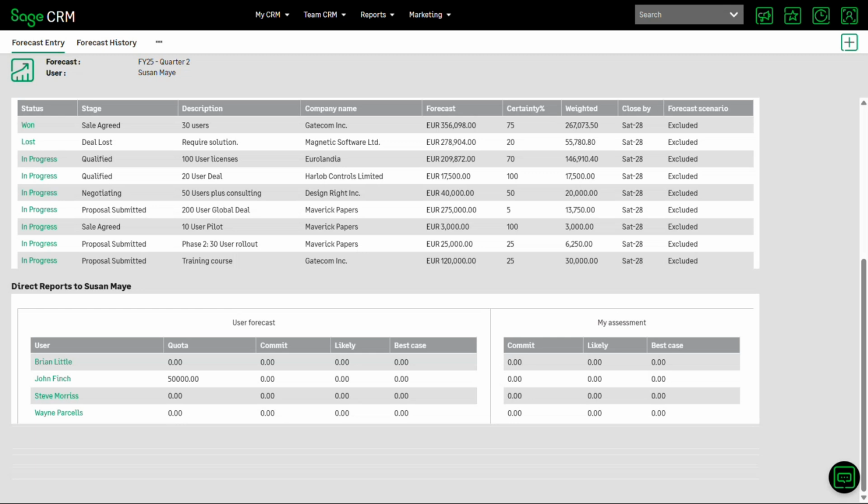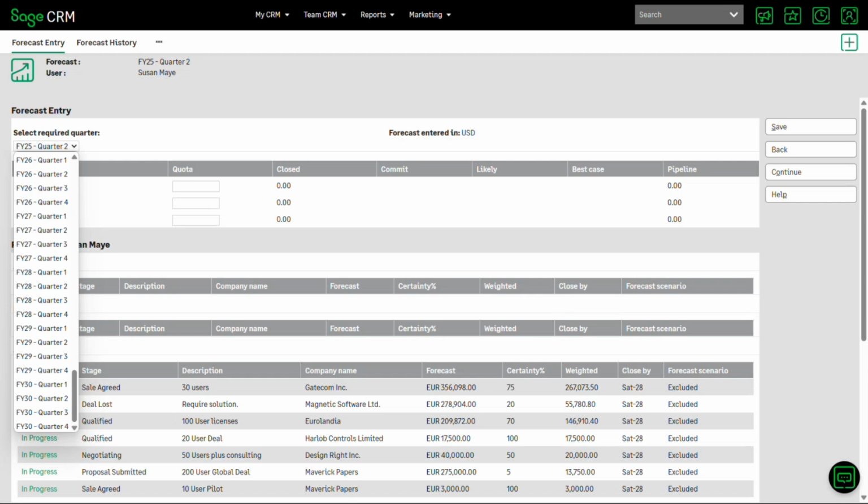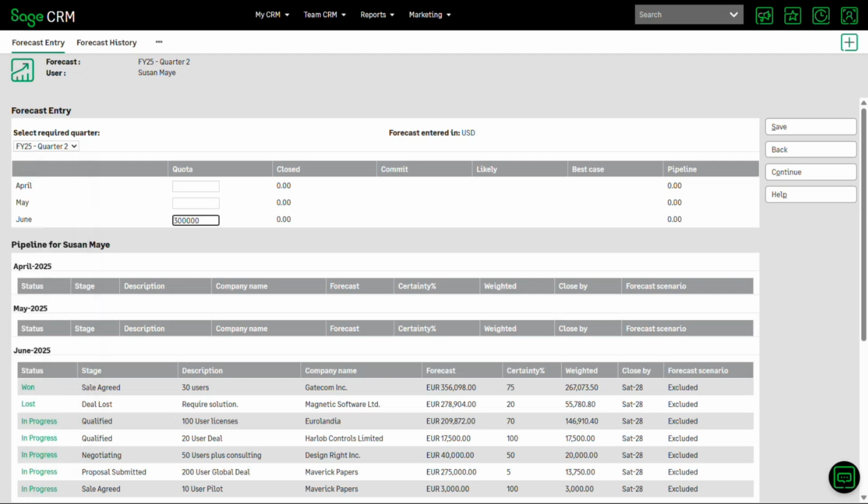But if I step away and move up to the top again, remember I'm logged on as Susan May's manager, Simon O'Neill. I'm at the top of Susan May's forecast area, and so any of the changes that I'm making here, I'm forcing, if you like, onto Susan May. I'm making the changes in her environment. So I could be plotting any of these quarterly forecast areas. This is all something that a system administrator can configure, but I'm choosing the particular quarter that I want, and for each quarter and each salesperson I can set a sales quota.